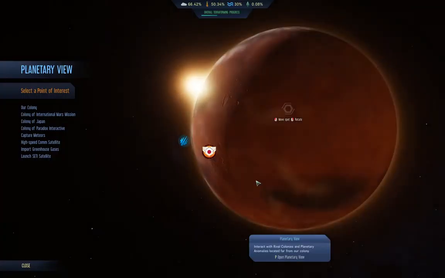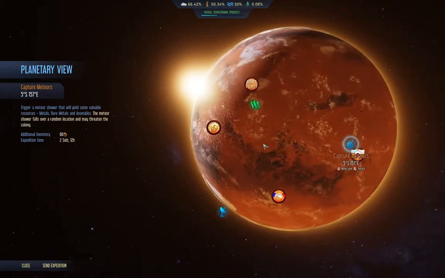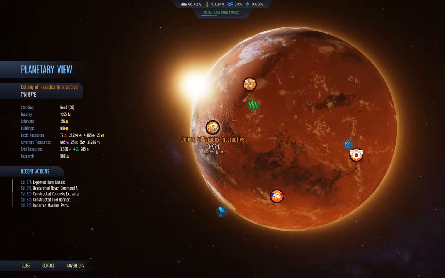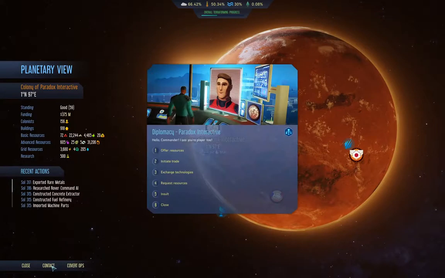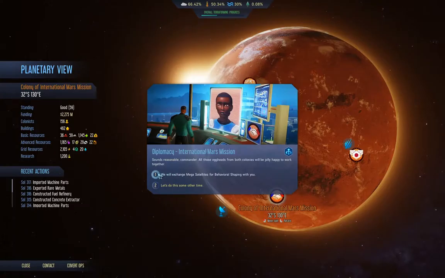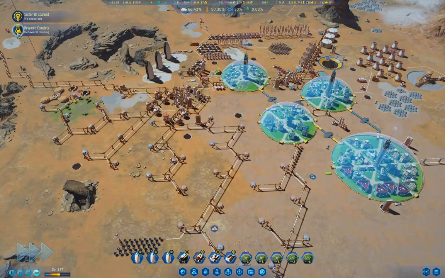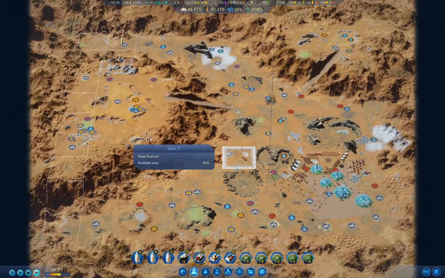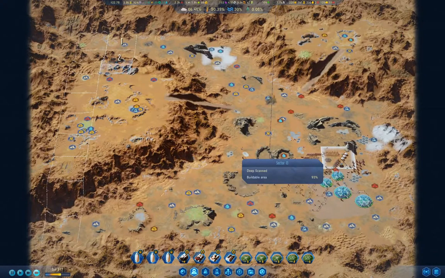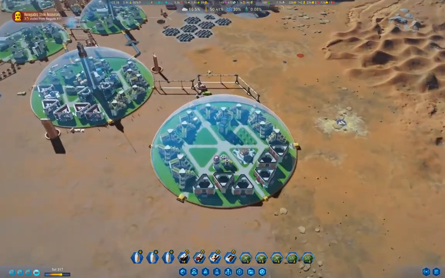Now, let's go and take a look at any projects. We could capture meteors, but we won't. Let's just take a look here. Contact. Are they willing? Nope. Are they willing? Yeah, we'll take that. Are they willing? Nope. Okay, so that's that. We're doing okay here.